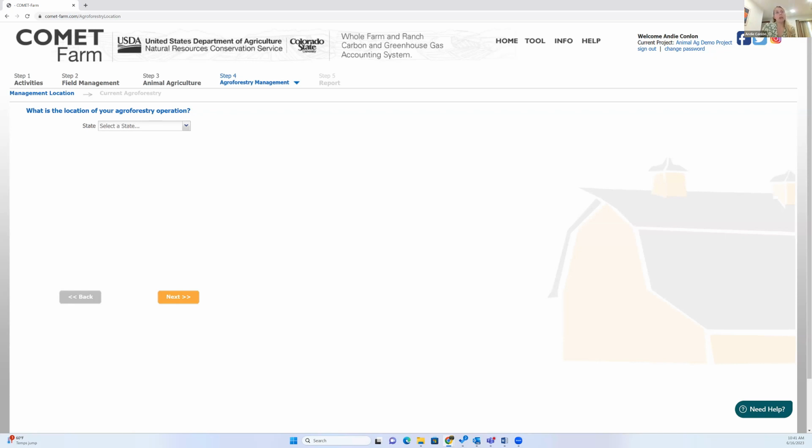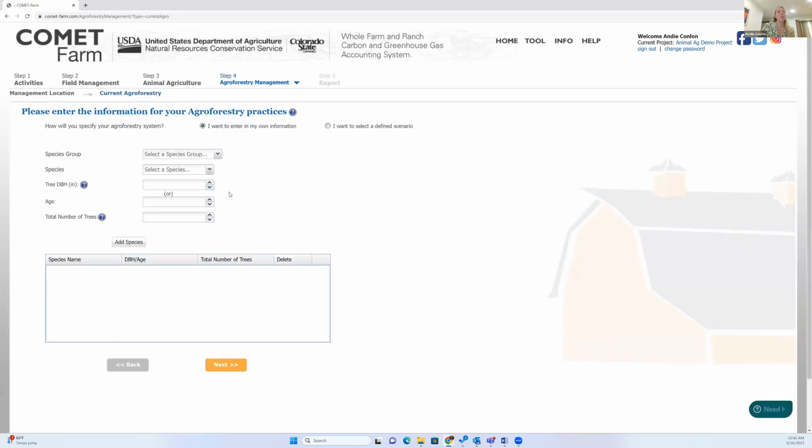And so later when we look at our reports page, you'll actually see that all of those reports are generated separately. It's not an interactive report that accounts for interactions between these modules. That being said, I will keep it consistent and have us be in Larimer County, just imagining that that's where all of my operations would be.